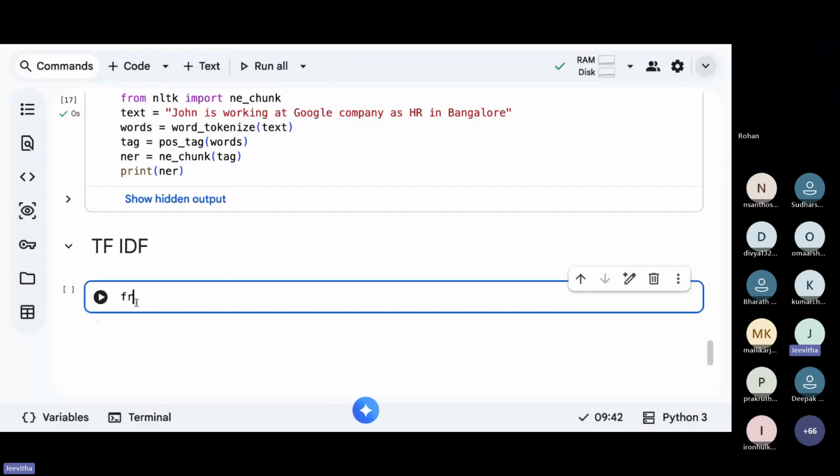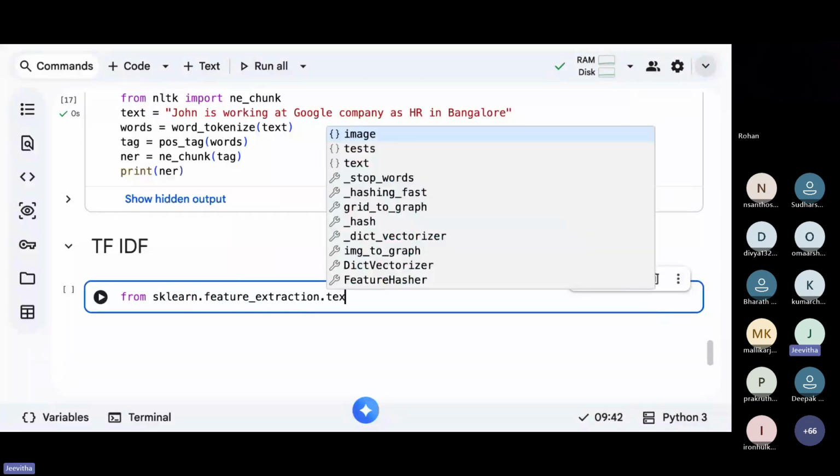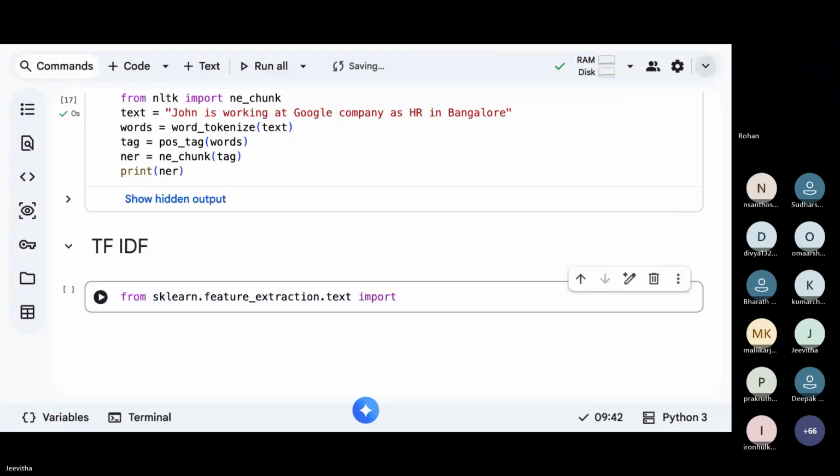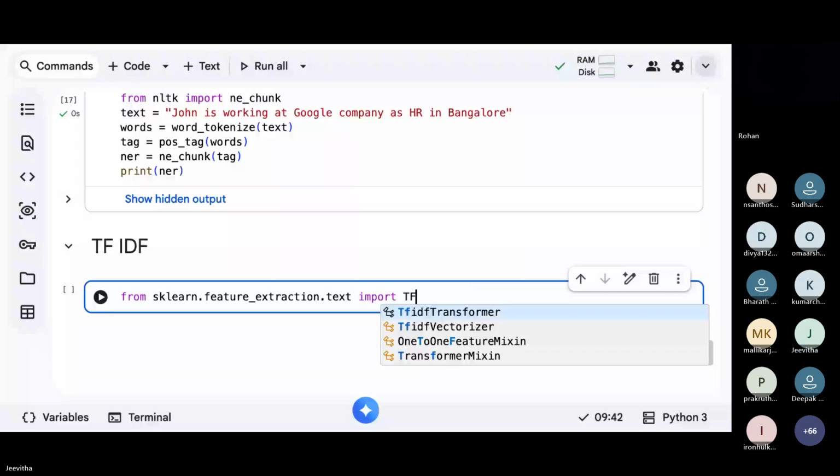So just call from sklearn.feature_extraction.text, let's import TfidfVectorizer. Okay, done.